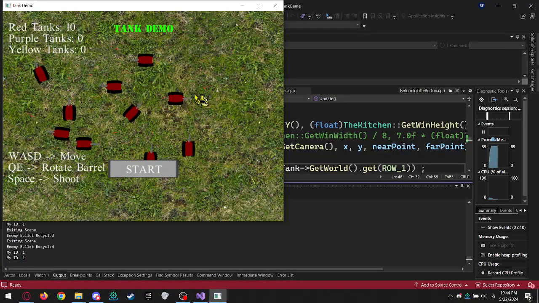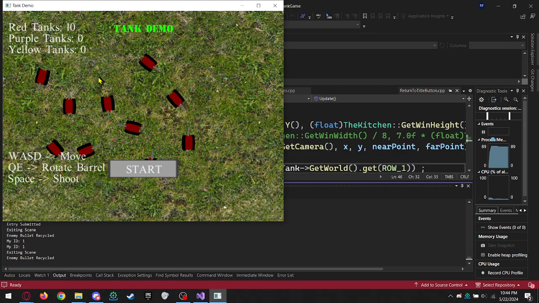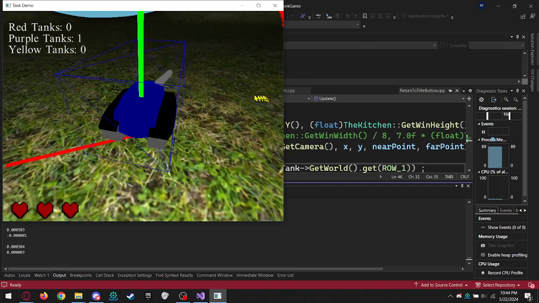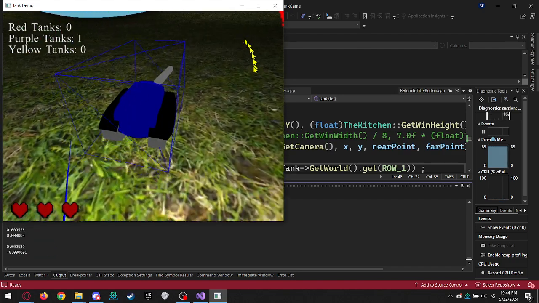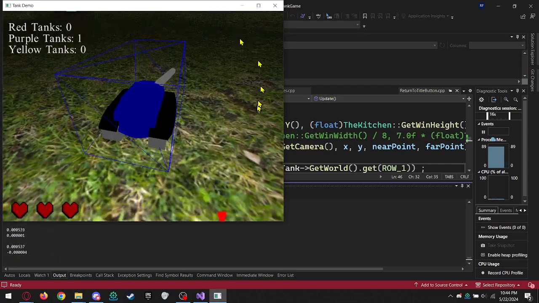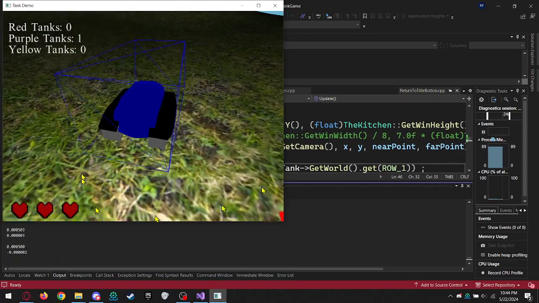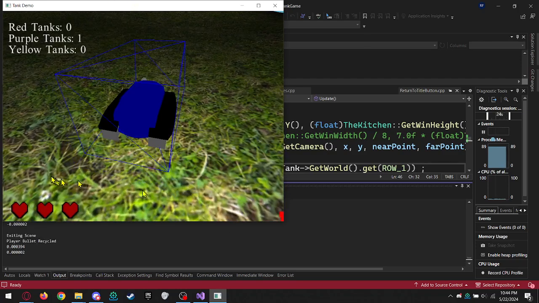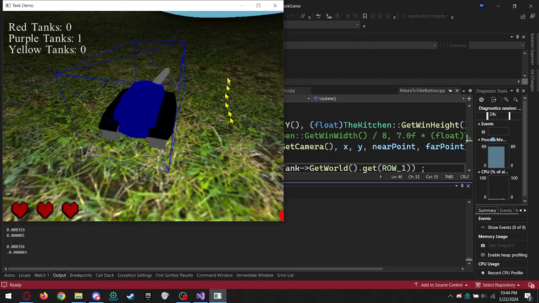Let's begin. So for this week, I had to merge all my files into the tank demo, as well as make it so that the player tank barrel will track the mouse, and add some UI components to help showcase that the UI can be implemented outside the old demo I was using. As you can see here, as the tank moves around, wherever the mouse is, the barrel will update accordingly. Then when I left click, it will shoot in whatever direction.